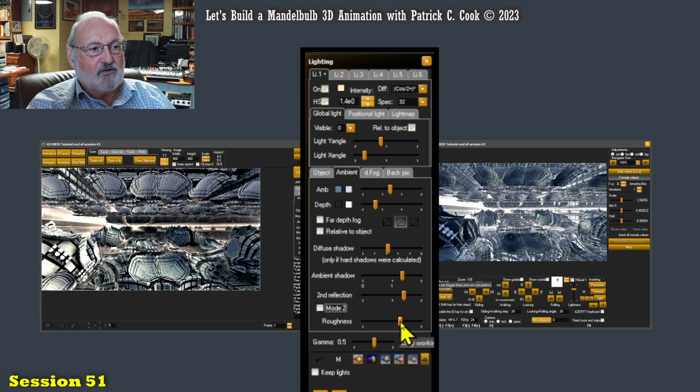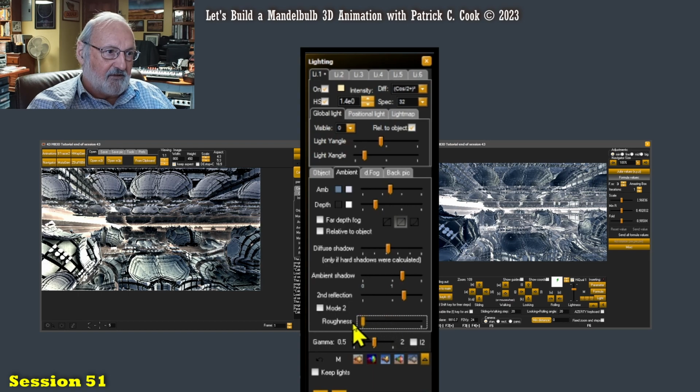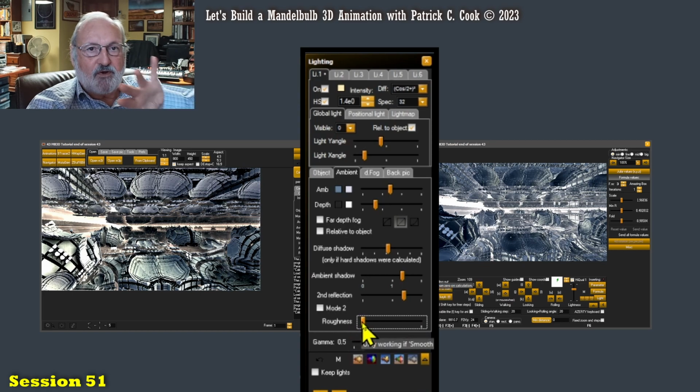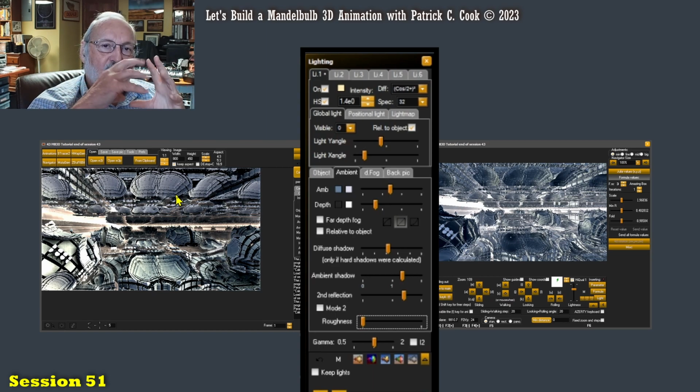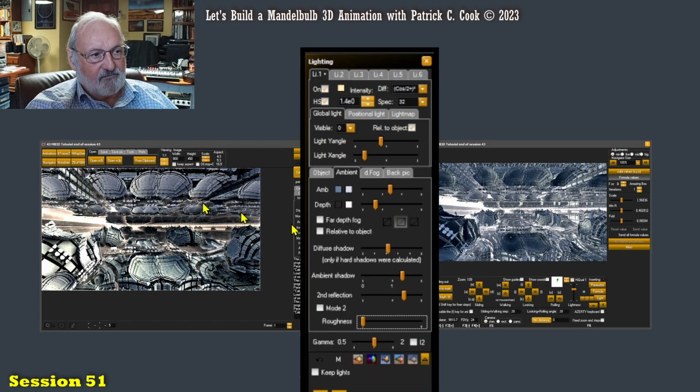And this right here is referred to as roughness, and that's not really having much of an impact, but you can see here that with the control all the way over to the left, I have a kind of rough reflection. It gives it almost a fine-grained sandpaper look. All the way over to the right, it smooths everything out.